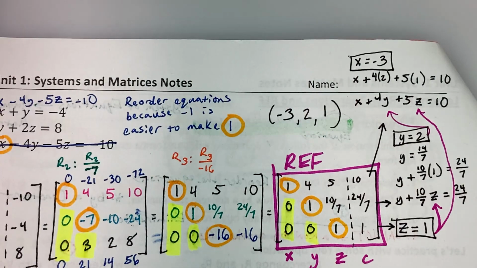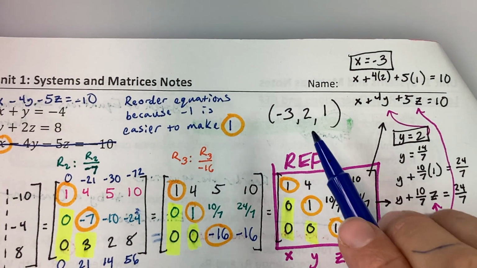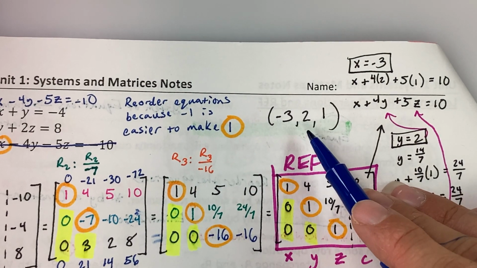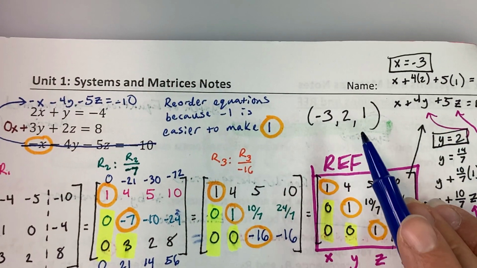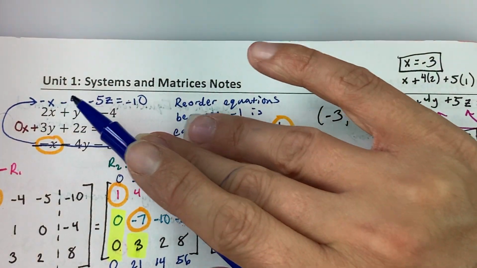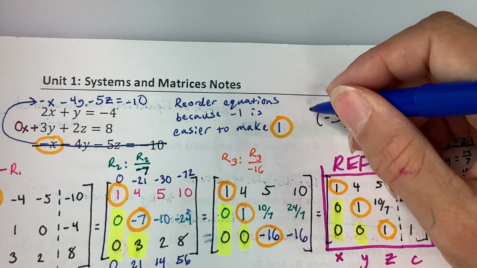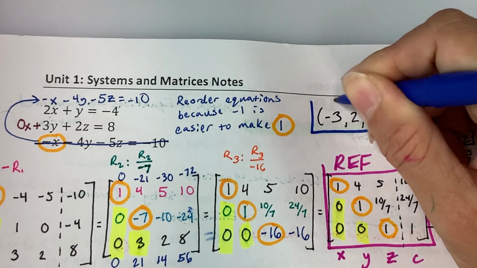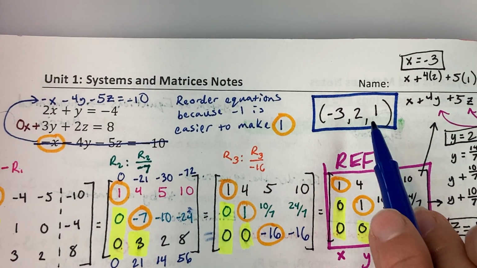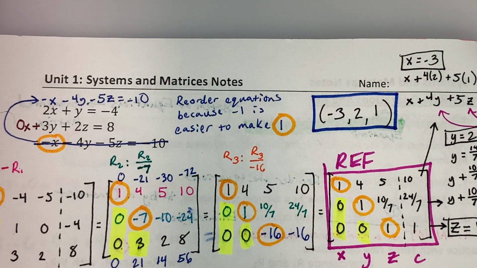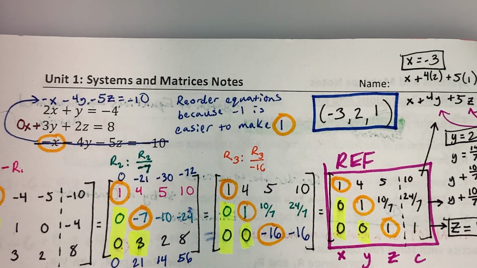And folks, going back to what we've been saying throughout this chapter, after you get that coordinate, even though they're all integers, which is a pretty good check that you've done everything correctly, it's not a bad idea to take it and plug it back into all 3 original equations to verify that it works. So that is row echelon form. That is the solution to our system. So let's go ahead and move to the next problem on this page.